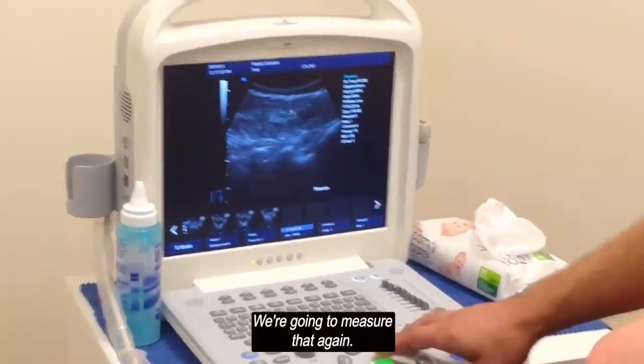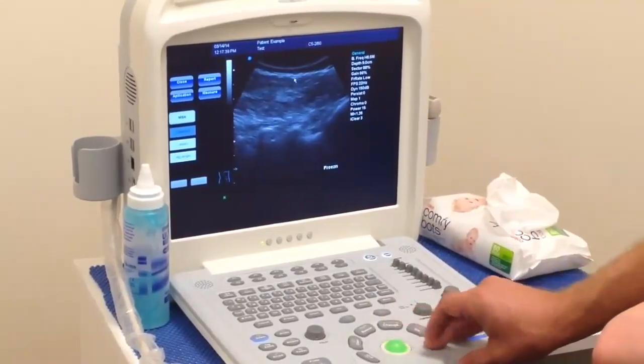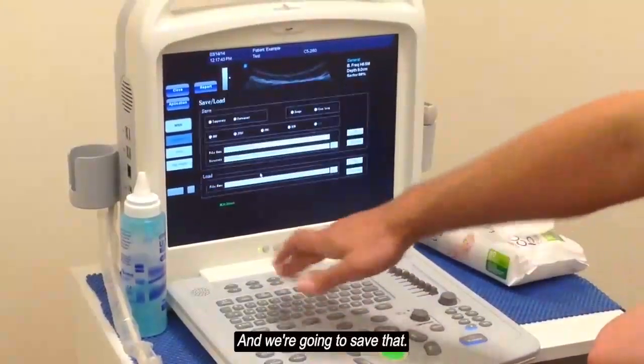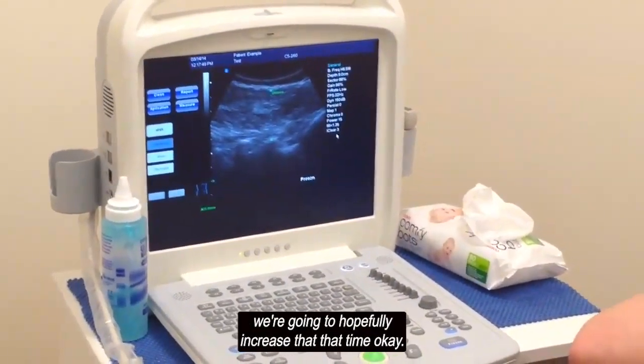Okay, we're going to measure that again. And we're going to save that so we've got that for our records. Because as we do some training, we're going to hopefully improve that over time.